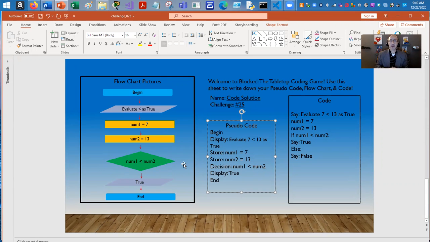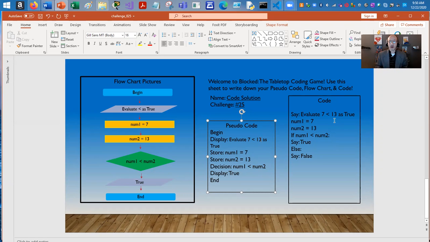Now, that's for the flowchart. And again, remember that when we're using our code structure, we have to use the if-else statement. So in previous tutorials, we started using the if statement as our condition, and if the condition was true, tell us that it's true. And then we moved from if it's not true, what other options do we have? So I'm going to keep moving us forward in that direction so that we learn little bit by little bit. So in our code structure, we'll easily say evaluate 7 less than 13 and evaluate that as true.